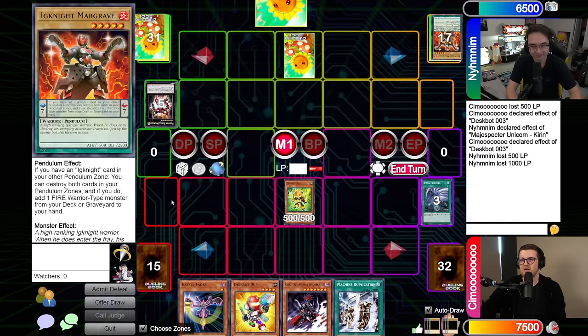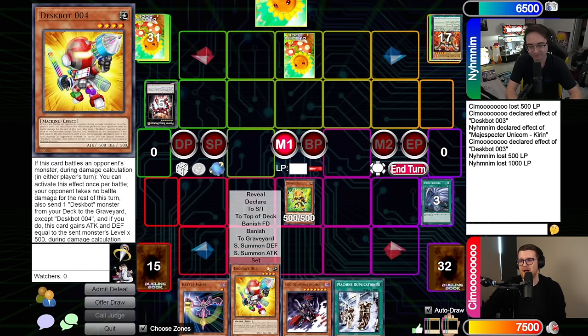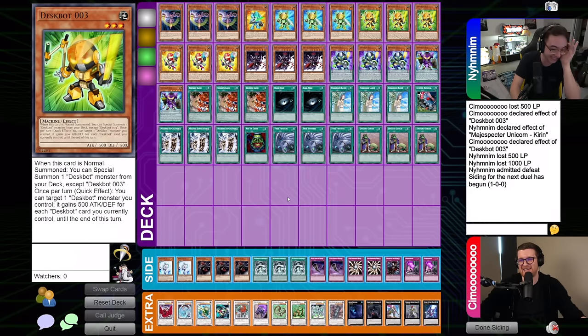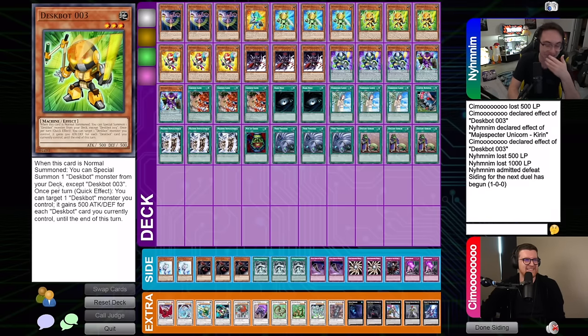What are you setting? You're not playing real back row. Whatever. Machine dupe. Can I just scoop here? Is that okay? Yeah, you can if you want. I don't even want to play this anymore, bro. What the fuck? Yeah, yeah, you got this one, bro. Game one. Yeah, all right. I don't even know what to say. Oh, my God. That was miserable.